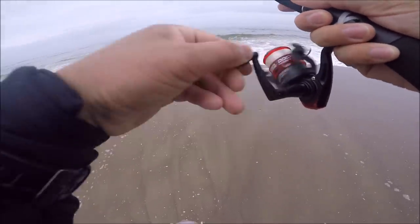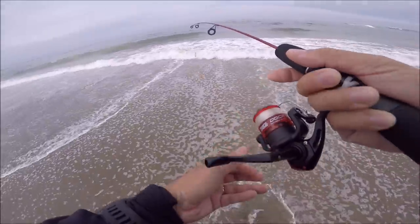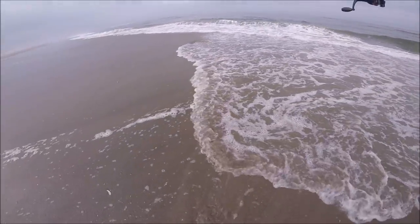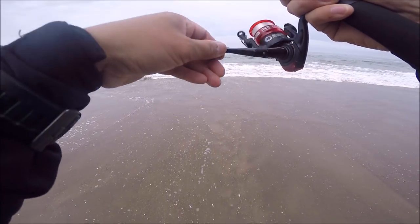If you guys want to know where to cast, you want to cast right into the white foam. The white foam is where the waves crash, and that's where it's stirring up the sand crab. 99% of the time I'm catching fish inside that white foam because that's where the perch are feeding.